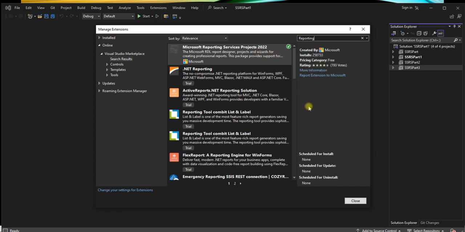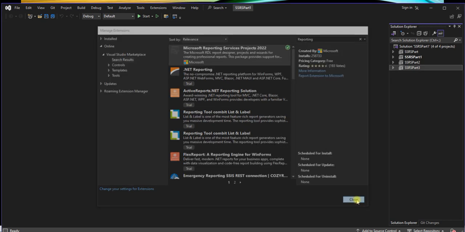So it's easy, but you require SQL Server, whatever version you have, and then you require Visual Studio. In Visual Studio, it's mandatory to plug in that extension, Microsoft Reporting Services Projects 2022, from the extensions. After that, if you have all these things, then you can create and configure projects on your system. Yep, that's it.